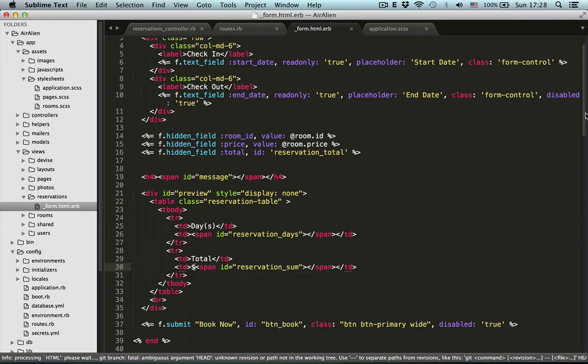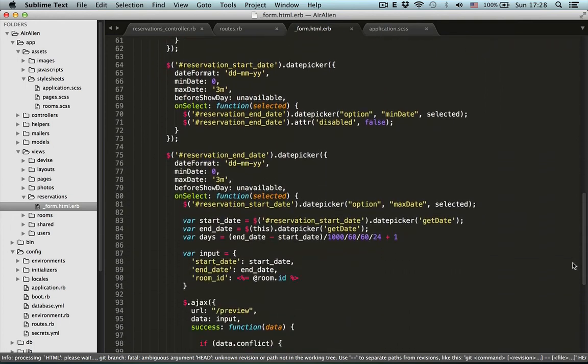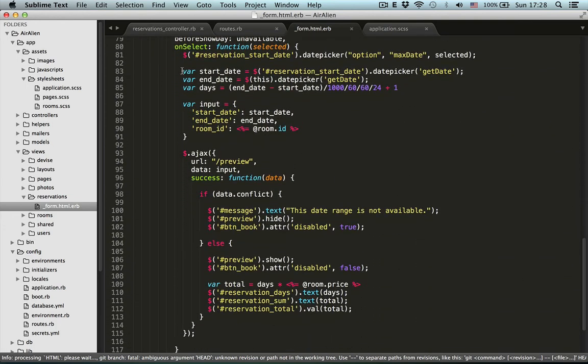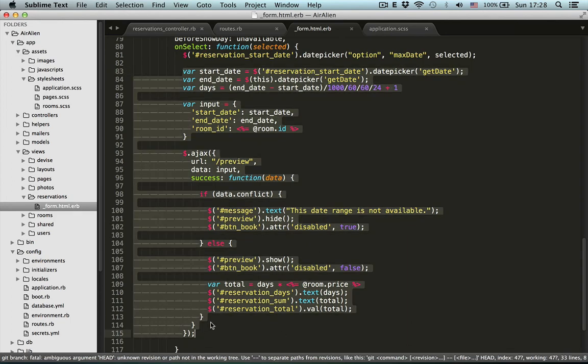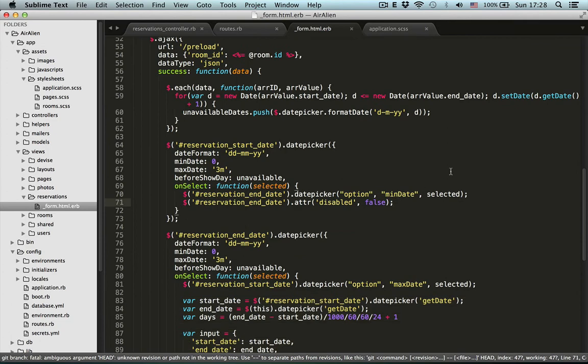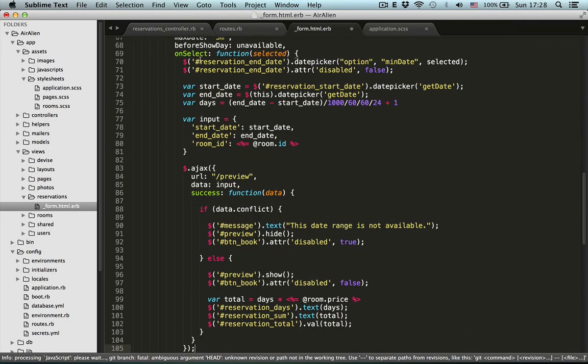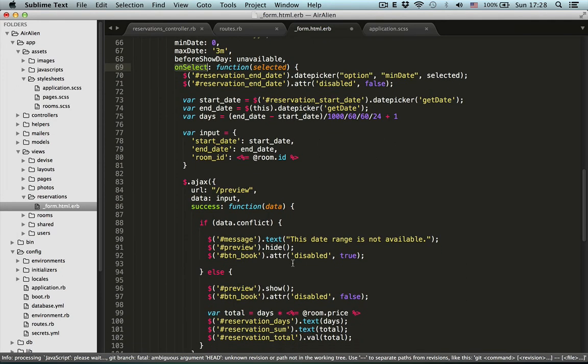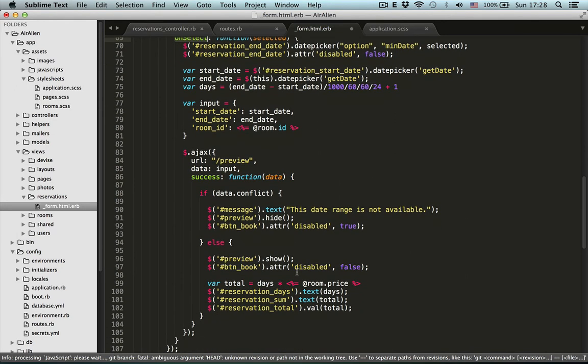Right, now go back to our date picker. So I'm going to copy from the var here onto here, copy, and put it under here. So inside the onSelect event of the start date picker, everything looks exactly the same, right?